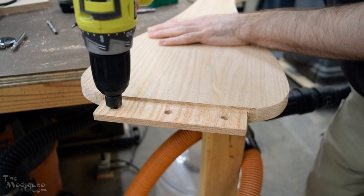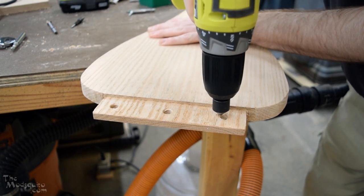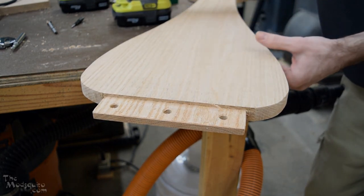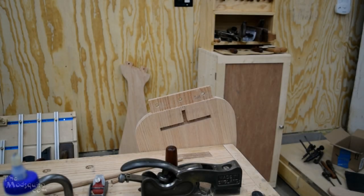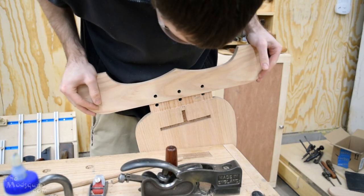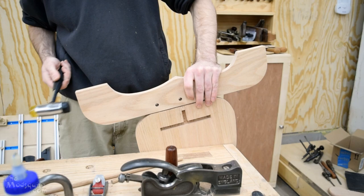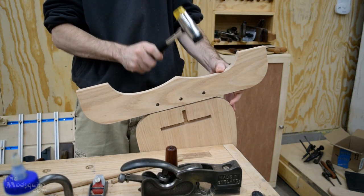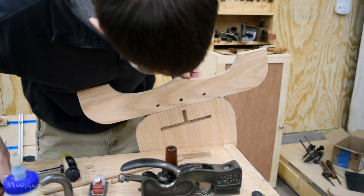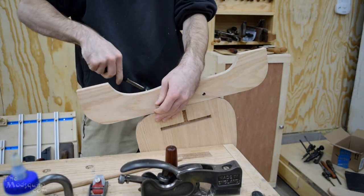And then I'm just adding a little bit of a bevel or a chamfer with my countersink on the holes. And that's just to help that pin slide into that hole a little bit, since there's going to be an offset. You wouldn't want to have to go pounding on this thing with a ridiculous hammer hit, because you do run the risk of it not quite going through and potentially cracking or breaking something. I've had it happen before, where you go to drive a peg through and you actually end up just blowing a huge chunk out the backside of whatever you're pounding the peg through.